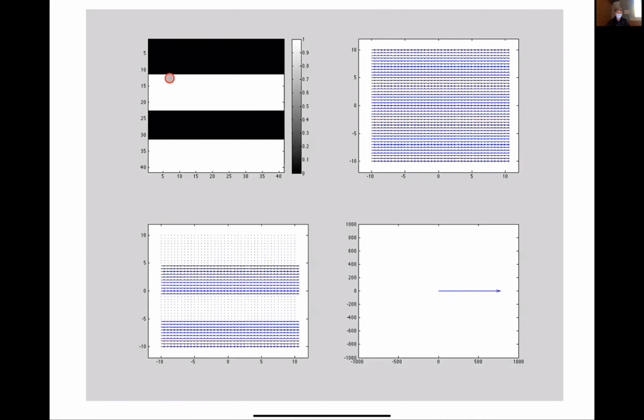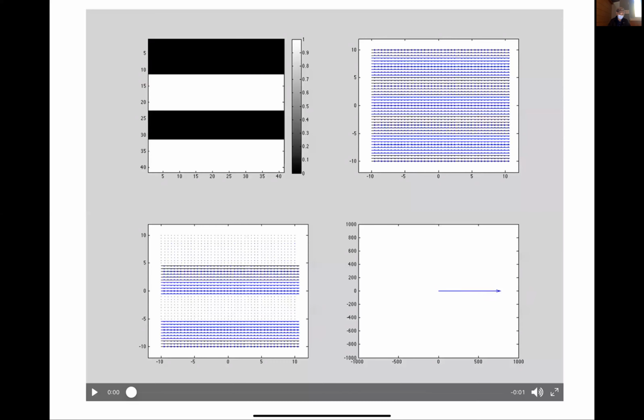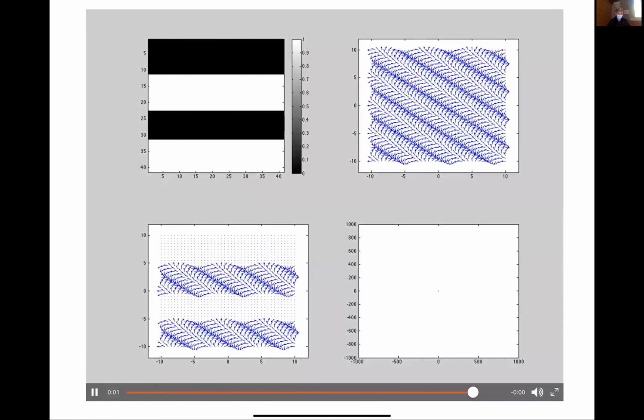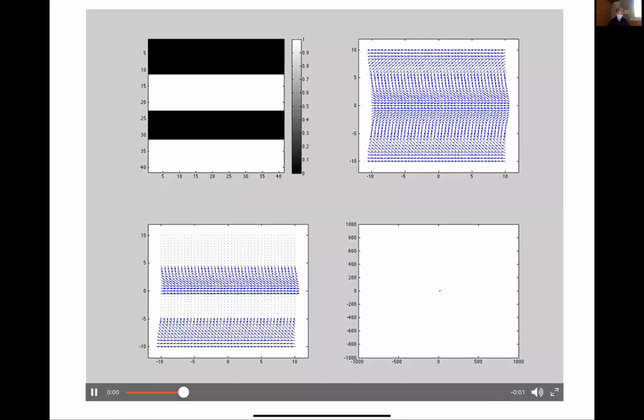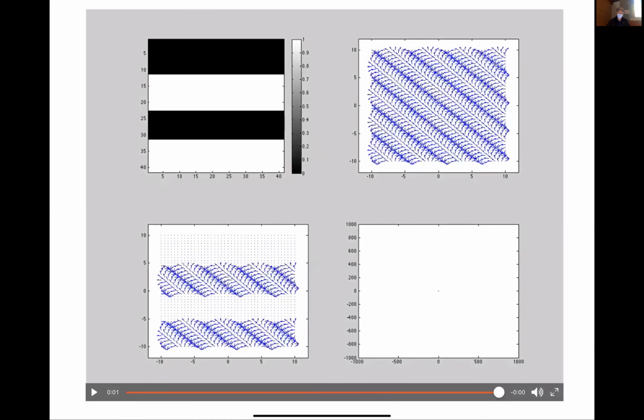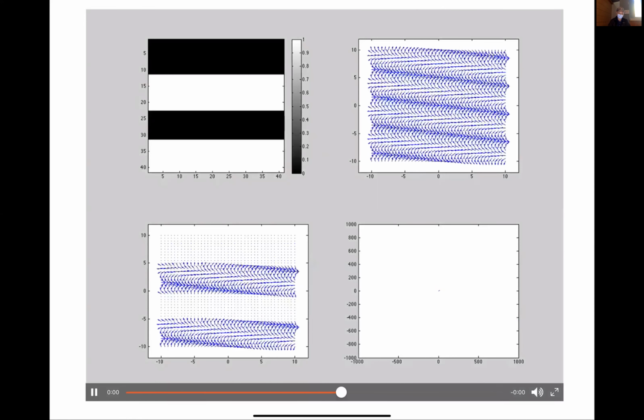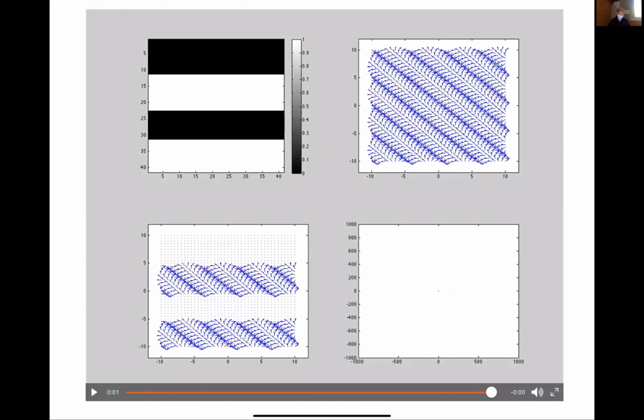Because there is summation, all these things can sum up, and because everything's going in the same direction, there's nothing to cancel out. So we get a pretty big value here, because half the image is uniform. Let me just play through the image so you see that, and then we'll step through it more slowly. If you look at the phasor pattern, let's step that through a little more slowly now.